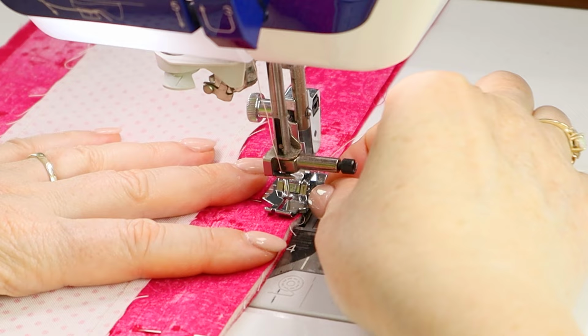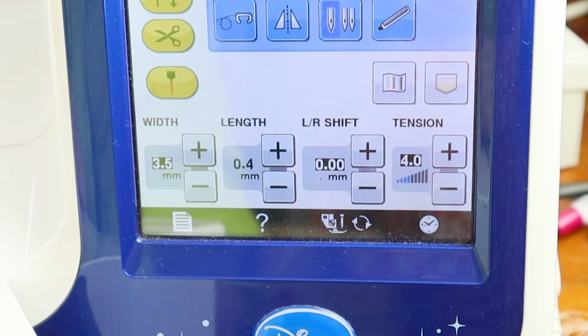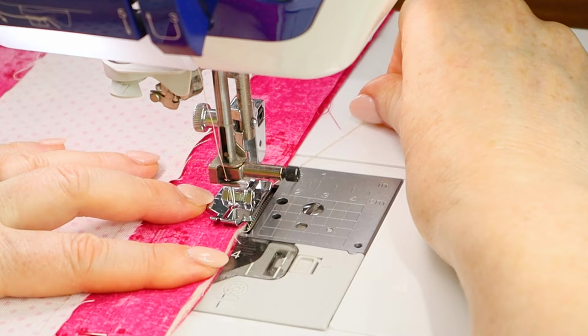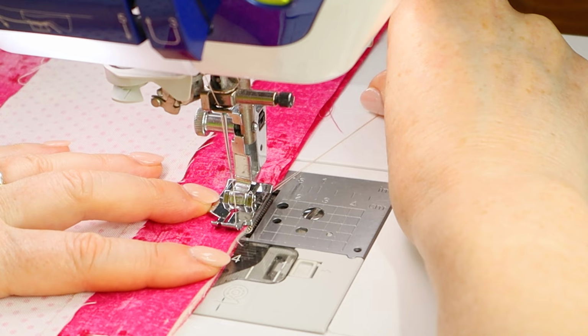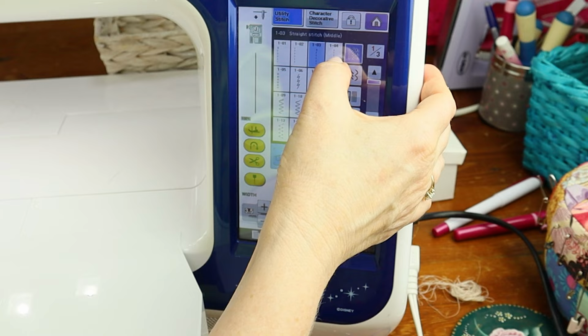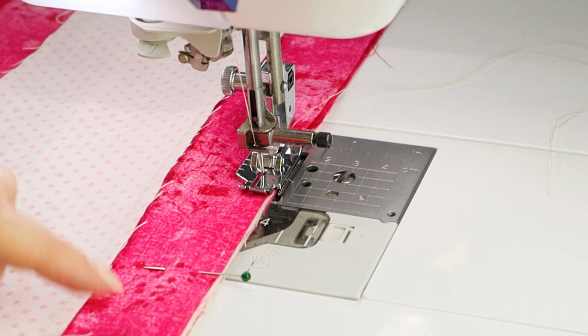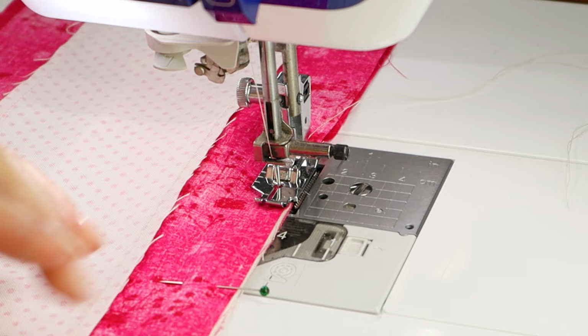I'm actually going to do my six or seven really small stitches. I thought that might work out quite well and secure things quite nicely. And hang on to my threads from behind, my small stitches. That's going to really secure that. And I now have a stitch length of 3 to continue sewing. So sew with a quarter inch seam allowance to the other quarter inch dot at the other end and finish with a nice secure stitch by reversing or some small stitches.